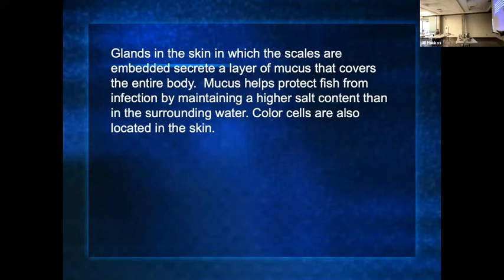As we said, the mucus helps to make fish and the color itself is interesting. The mucus there helps protect the fish. And even in a freshwater fish, there's going to be salt content in the water and in the fish. One of the tricks to help fish deal with stress, when you haul fish in or out, move them around, or have some sort of infection, is to salt them. We salt the raceways down, and that salt helps them boost their mucus, their protection against disease.